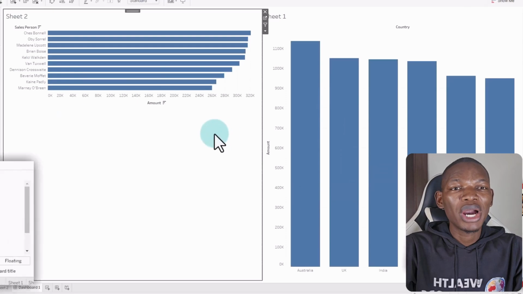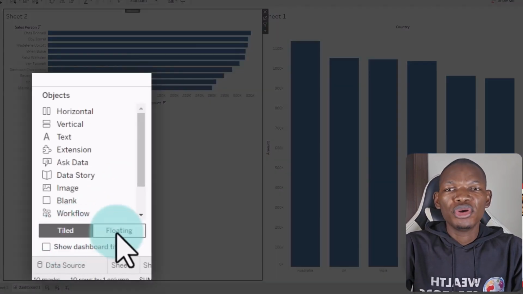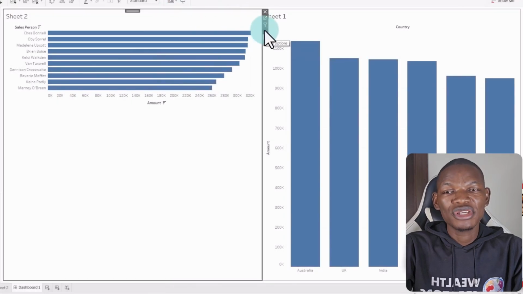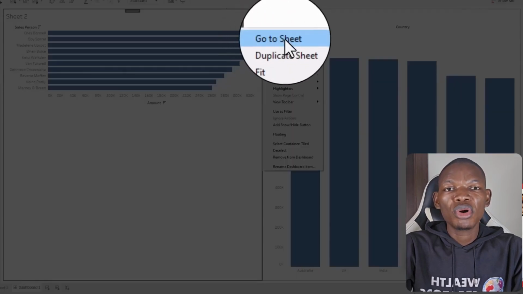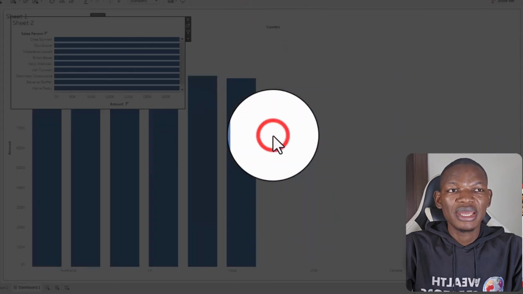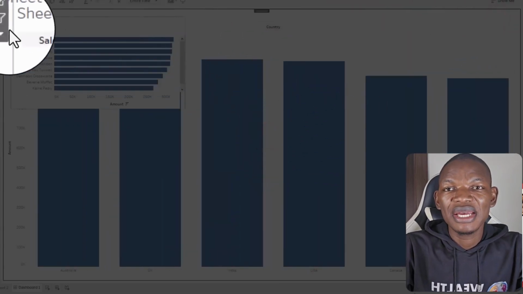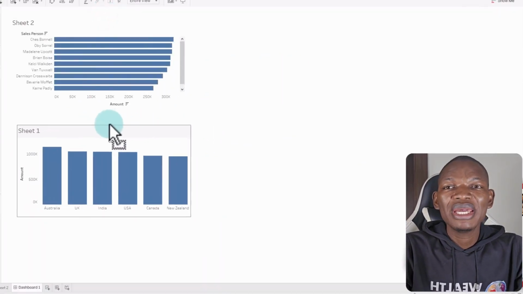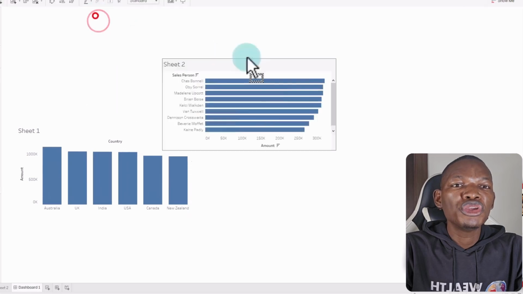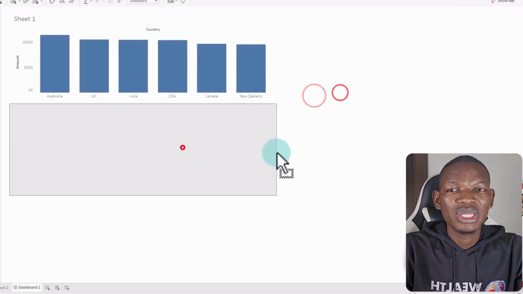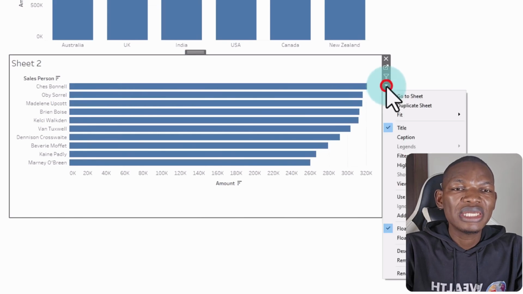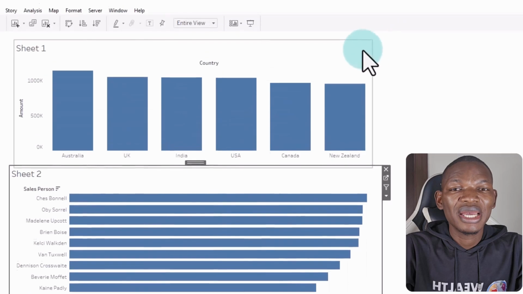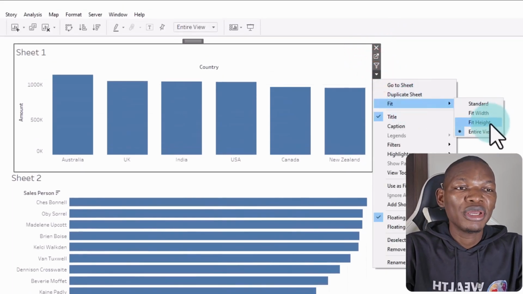The default behavior when you add stuff here is a tiled behavior, but you can also set up a floating behavior. One way to do this is, once you already have stuff here, you can use the more option and enable the floating option here. So I'm going to make both of these floating. What we'll do is I will arrange them so that they look the way we want. And when you're making these floating, another way is, if you want to make sure the sheet is actually stretched inside, you can go on this arrow, fit, and then entire view, and that will stretch the visual to fit into the entire view, so that there are no issues with alignment of these things.